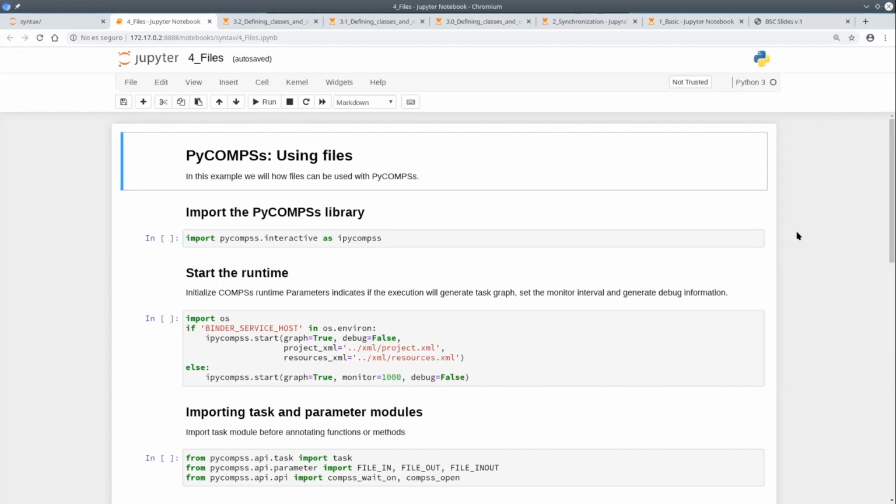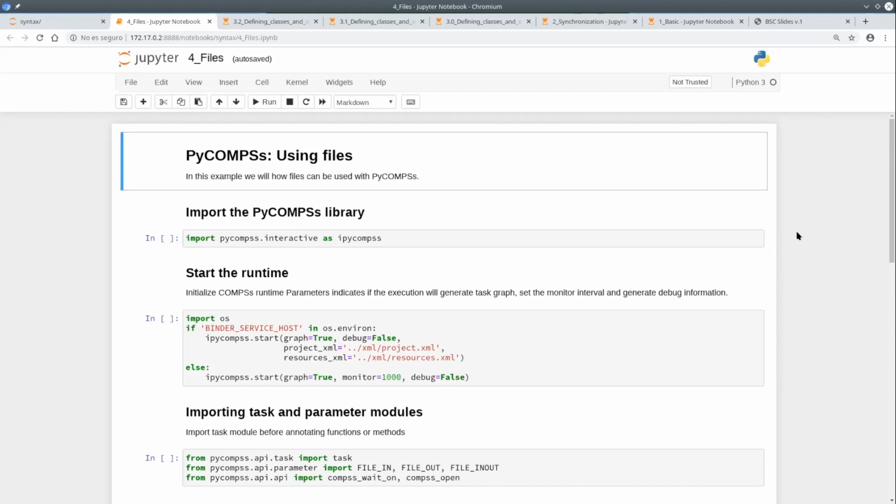If that task is going to be executed remotely, we must tell the runtime that a parameter is a file so that it can take the necessary actions, which, for instance, will be to transfer that file to the worker node so that the task can work with that file and retrieve the data back, for example, if it's going to modify that file.